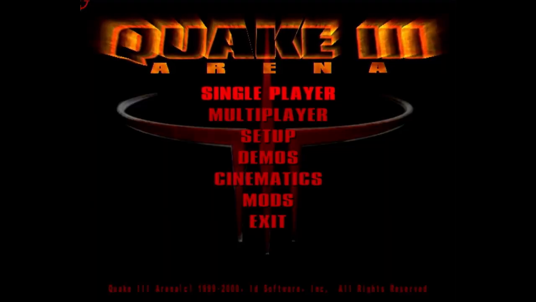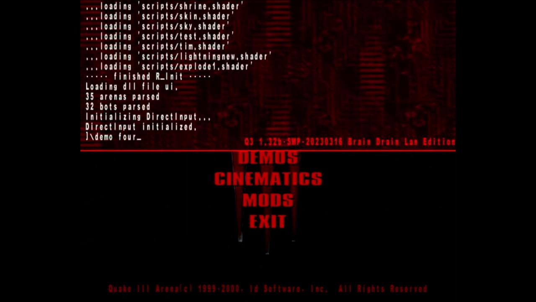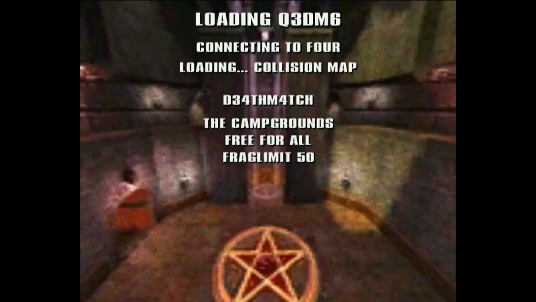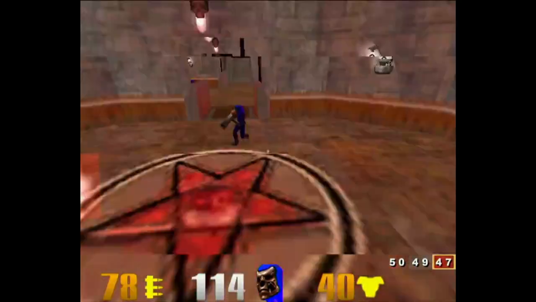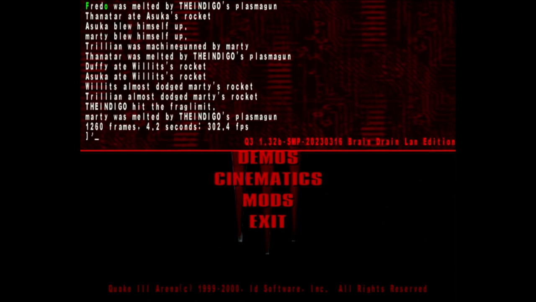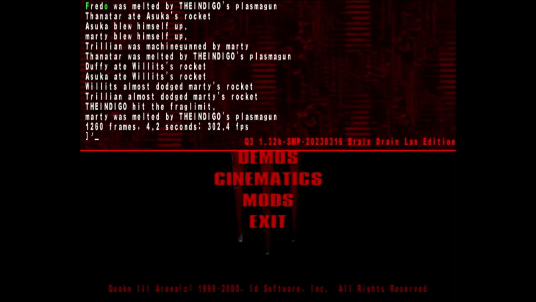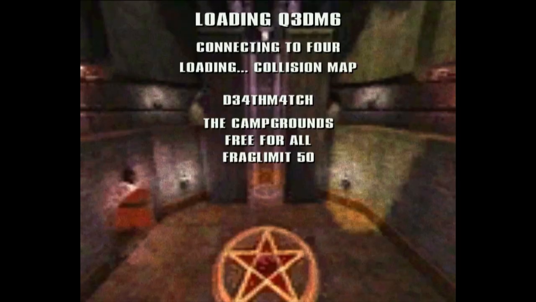yeah. The multithreading really comes in handy when you're CPU limited. If you're GPU limited, it's not gonna do that much for you. If you're CPU limited, it's gonna do a lot. Also, for some reason, gamma is darker with this mini GL layer, but that's fine. We can probably just change that to compensate. But yeah, so 302.4 FPS from 260. I don't know the percentage, but yeah, that's pretty good. I'll run another one just to compare.